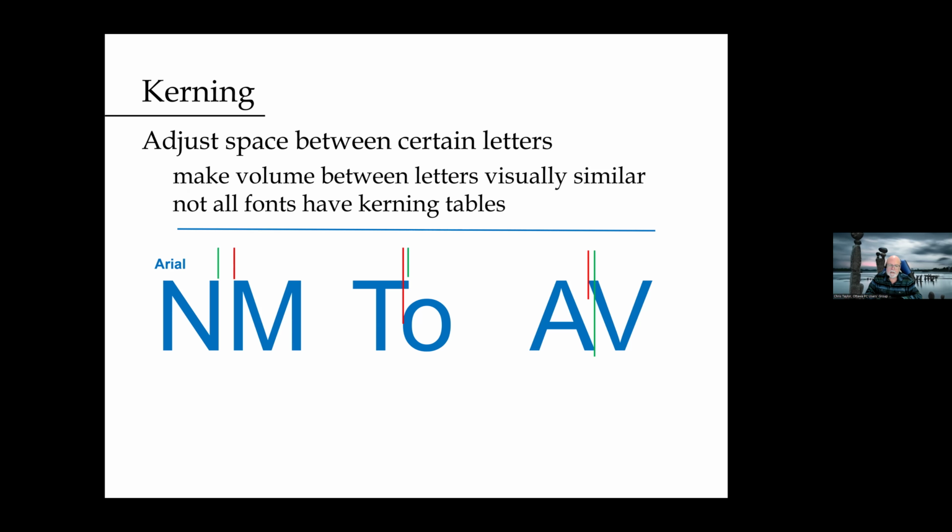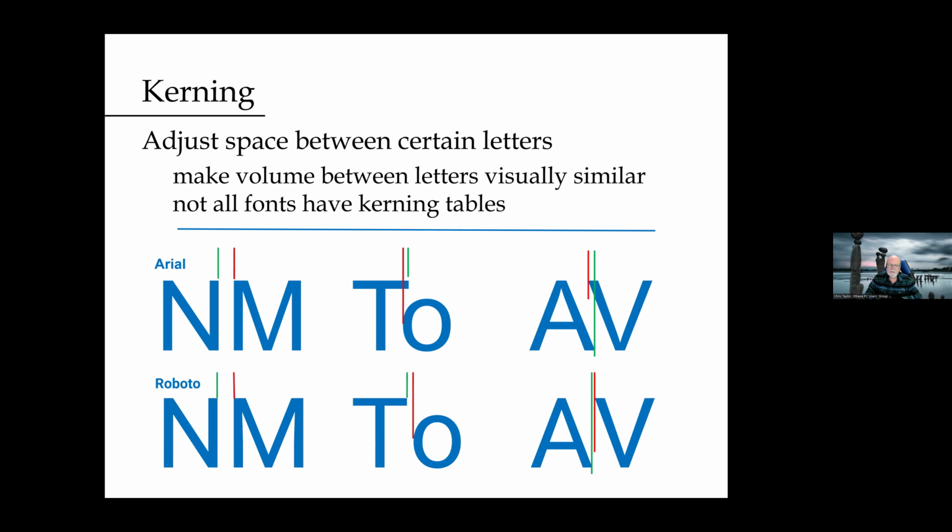So that's Arial. Let's look at Roboto. So this is an interesting one because the N and the M look about the same. The T and the O, they don't actually overlap. So the first letter ends and the second letter doesn't start until after the first letter. And even with A and V, they don't overlap. This is the first example, and we're going to get into more interesting differences between different typefaces and things like that right about now, now that we've gone through all of the basics.